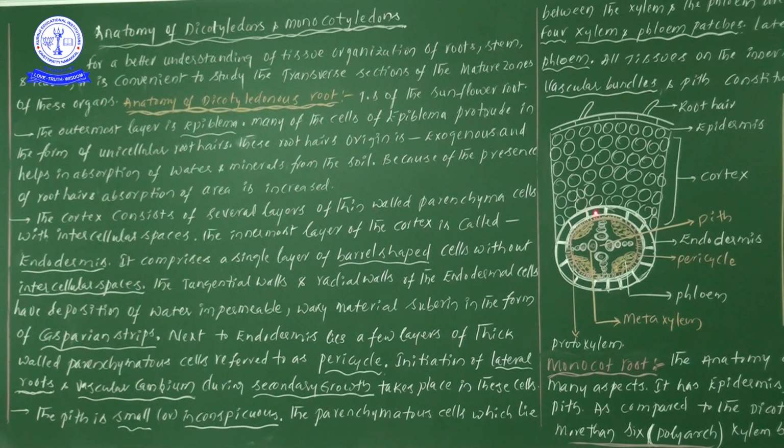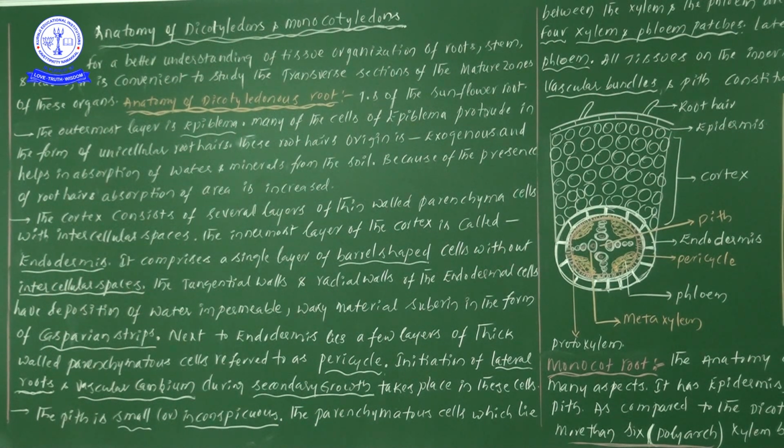So, single layered barrel shaped cells. Barrel shaped, so we can imagine it like vessels which store wine. If you watch different types of movies, they show the extraction of grape juice from the grapes, and the containers there are all barrel shaped. Now, endodermal cells are also barrel shaped cells, without any intercellular spaces.